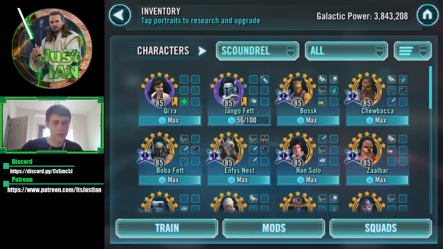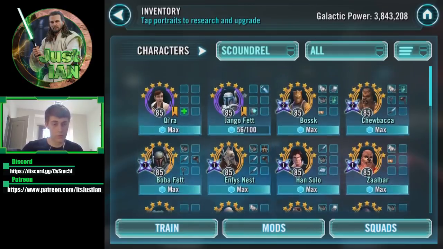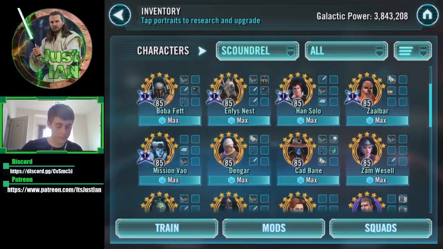We're going to quickly and briefly go over Scoundrels and then the two new characters that really make factions really cool for offense, and those are going to be Shaak Ti, and now we have Newt/Count Dooku with a new Separatist. So first off, we're going to talk about Qira and the Scoundrels. Do you want to go over this really quickly, Zylo?